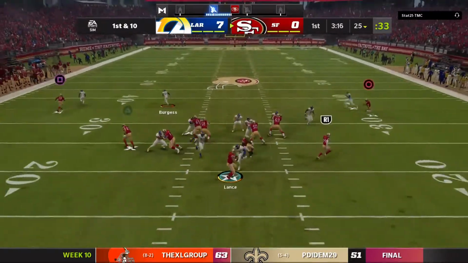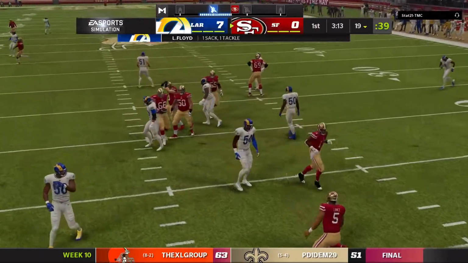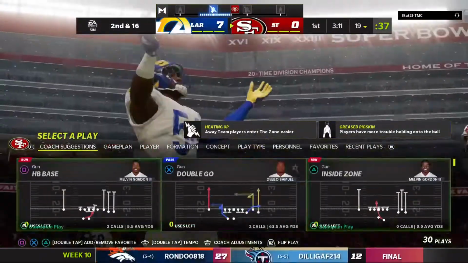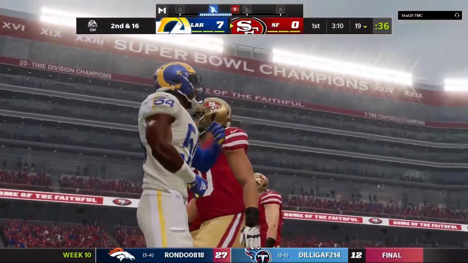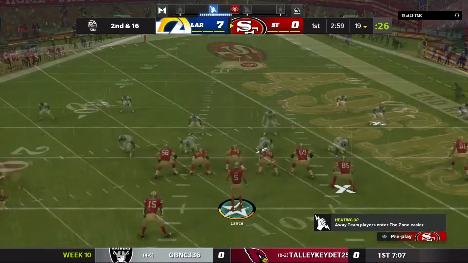Now a play fake. Lance. Rush coming, and he's taken down. Leonard Floyd, the old Georgia Bulldog, finding his way into the backfield. Okay, partner, a couple points of interest right here, all right?